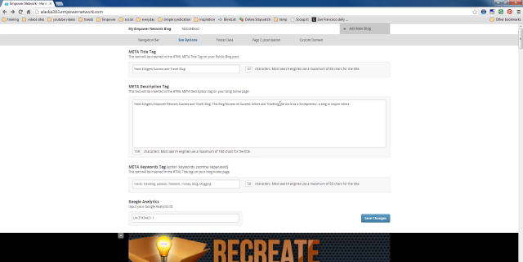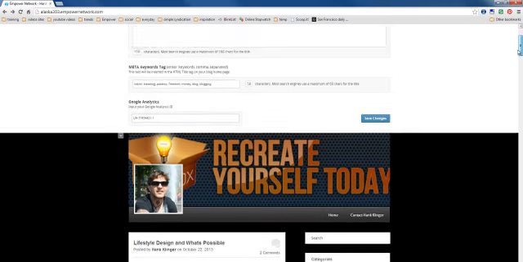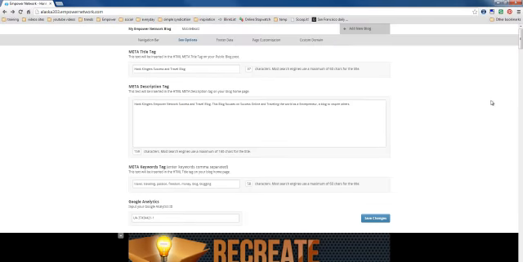SEO options. This stuff is essentially what your blog's going to be about. You know, I have in here a meta tag, meta description, meta keywords. All this stuff goes into the HTML of your page. It's not something that you see on the actual front page, so to speak, of what you're looking at down here. You don't see any of that stuff on here, but Google spiders go in and look at all the stuff in the HTML, and then it helps rank your page.